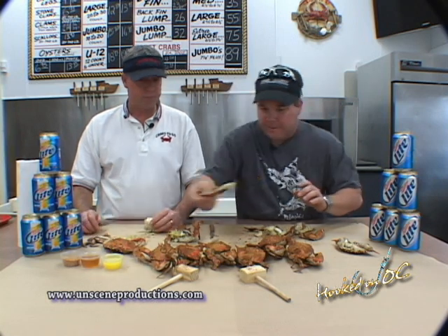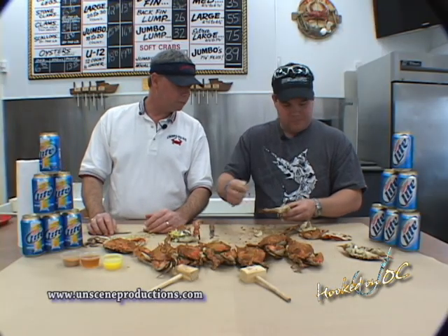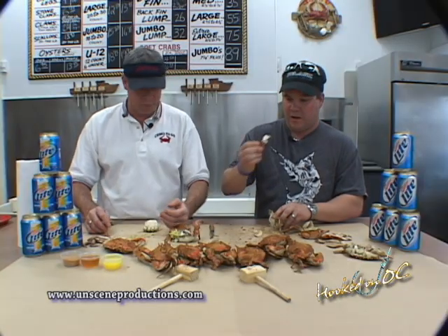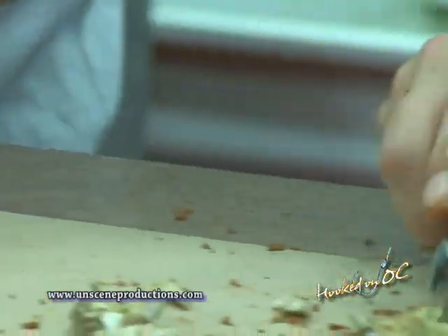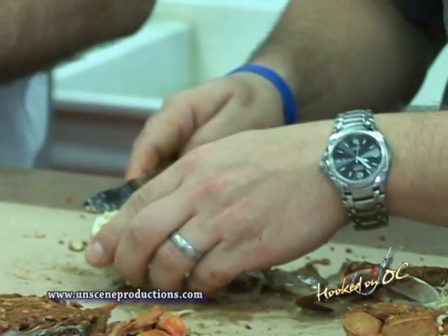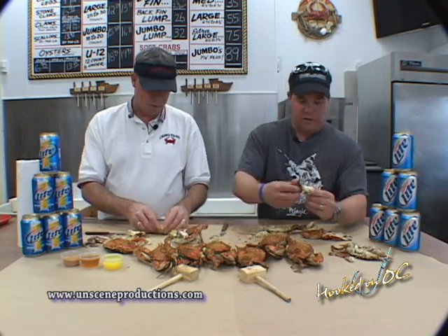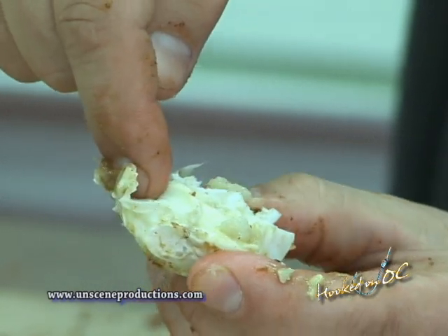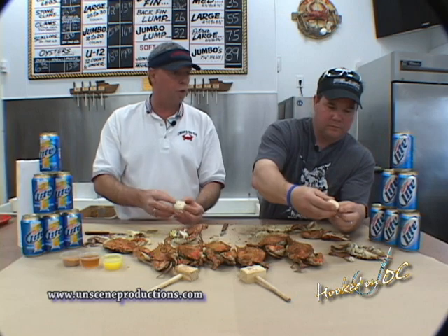We've got a little vinegar and butter here, so I'm going to take advantage. Then take your knife and cut it. Knuckles come with the leg. Then cut it right back in half again — face is gone, apron is gone, dead man's fingers are gone. There are going to be some knuckles here that will block you from picking it, so either pull them off or cut them off. That's one half of a half, a quarter of the back. Now we've got these notches where all that is is meat, with cartilage in between. Everywhere there's a line, there's also cartilage going through the crab — that's where all the legs come into the compartments.